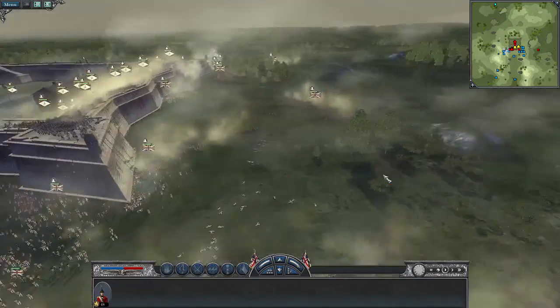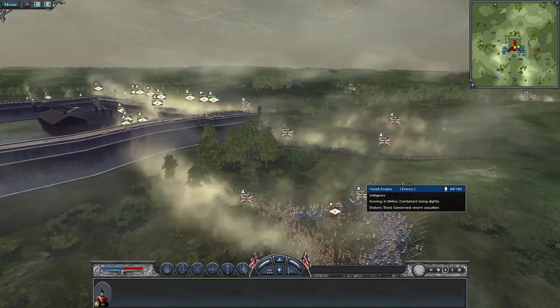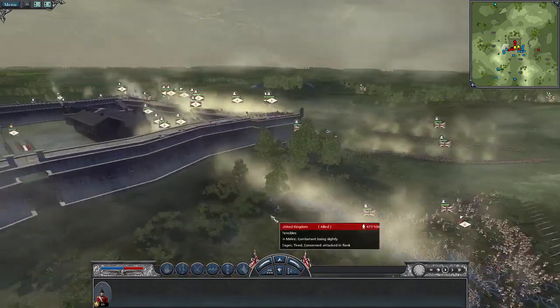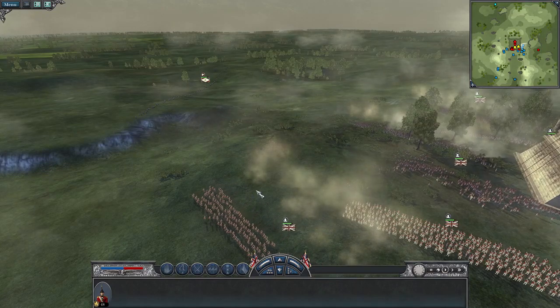We've got Wellington staying back over there, as generals did in these days, whereas in medieval times, most medieval times, they were actually in the conflict. These French are about to break. Napoleon gives them a good morale boost though, so they're probably going to hold on a little bit longer.